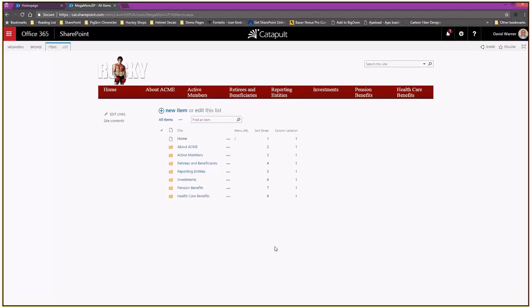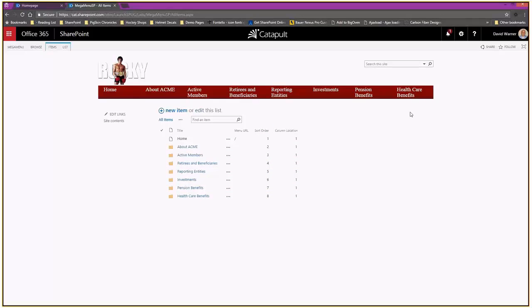And that's fantastic because we're really wanting to leverage as much going on in SharePoint as we possibly can, right? Leverage and utilize the beauty of what SharePoint provides you out of the box. And that's really what's going on here. So you'll notice that I've gone into the list, and there's a familiar trend here, right? We see About Acme, active members. So this is all driven by this list and folders. We can see the sort order here. Sort order here is defined. So 1, 2, 8. We have 8 items up here.